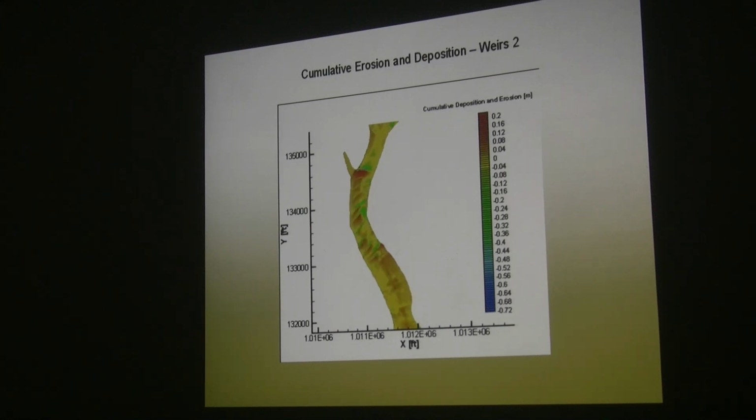Of course, there are numbers behind this, since for each part of the model, for each sector, typically there is something that's called an evaluation sector, that they want to see what's going on when we put those things in the flow. We can compute the bed elevation before structures, and then we have bed elevation after the structures are in, and after a certain period that erosion and deposition work, and we can subtract those, and we can see the amounts of sediment eroded or deposited at different sections of the model.